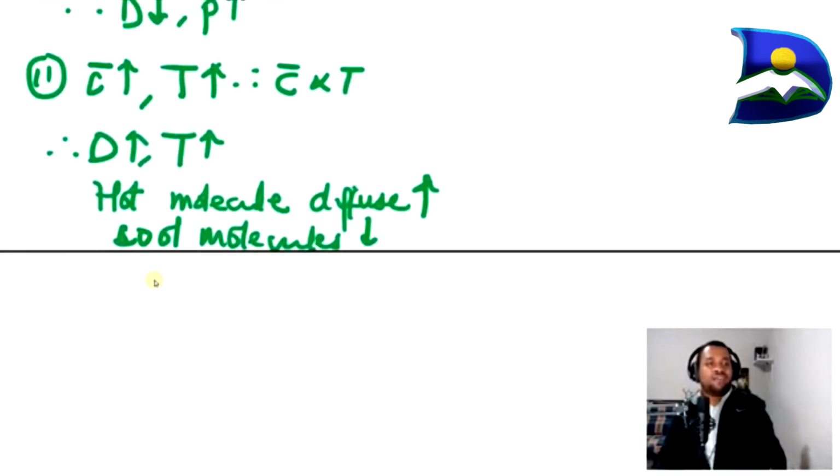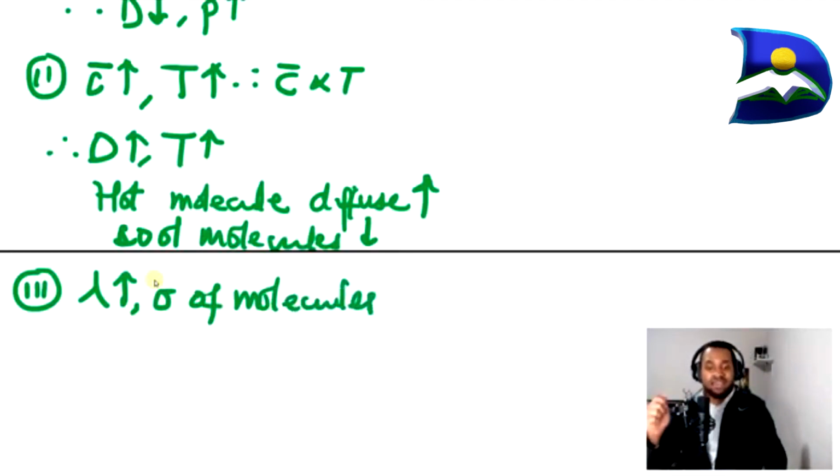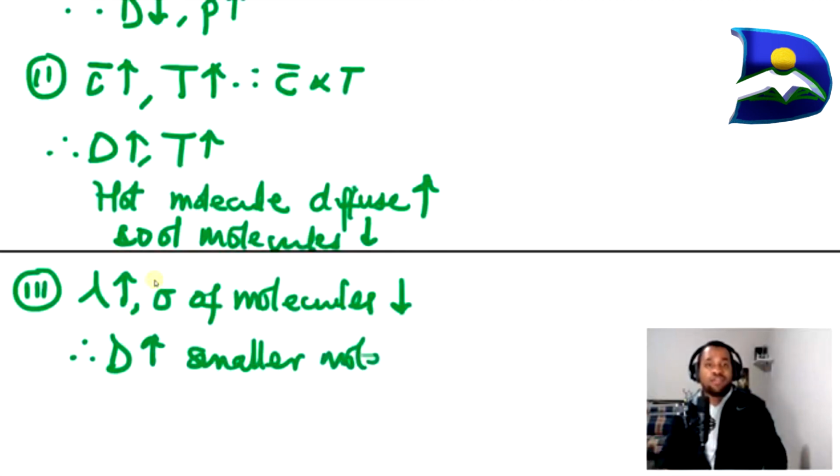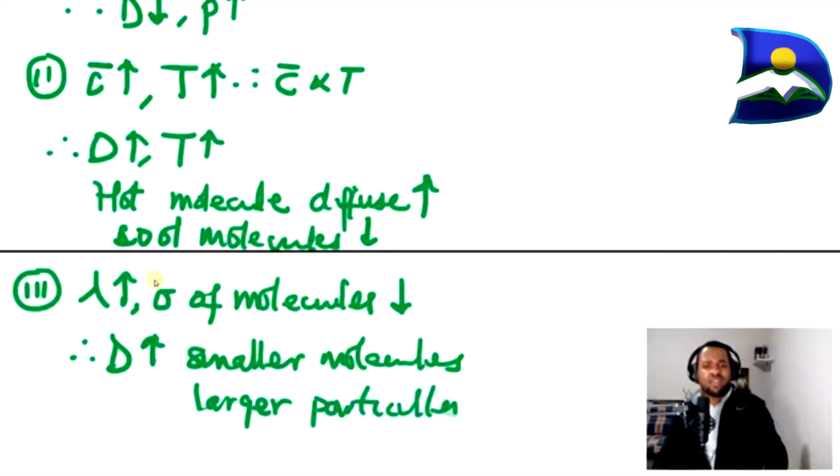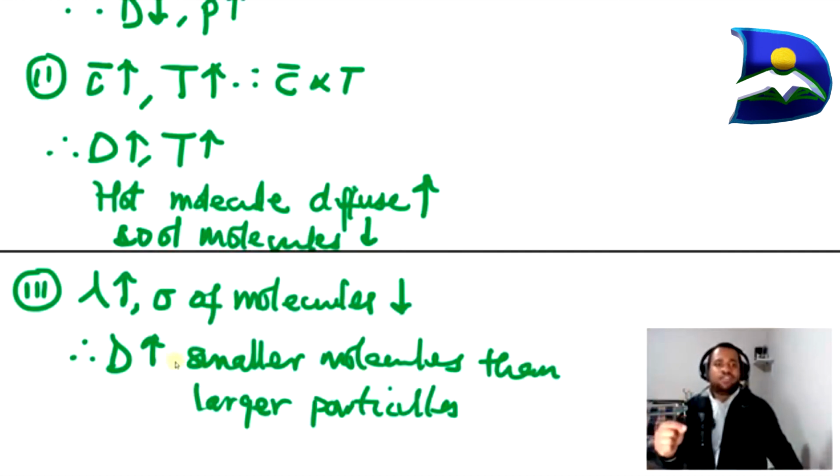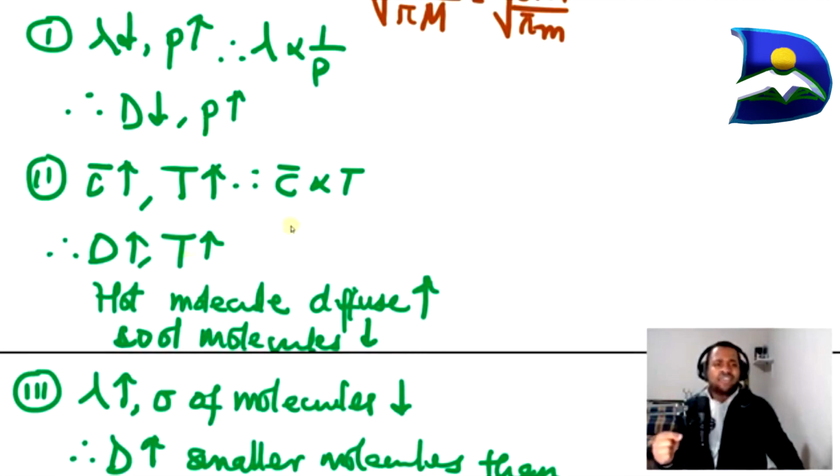And finally here we have our expression that connects our mean free path, which increases as the cross-sectional area of the particle decreases. As a result, our diffusion will only increase for smaller particles compared to larger particles. So that is how this actually plays out in terms of highlighting what the diffusion coefficient does in connecting it to not only the cross-section of our molecules, but also the temperature and the pressure.